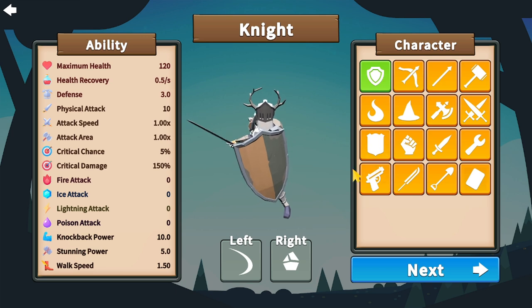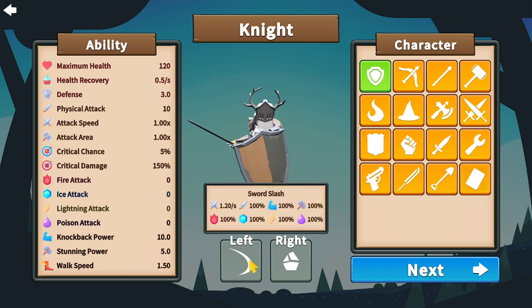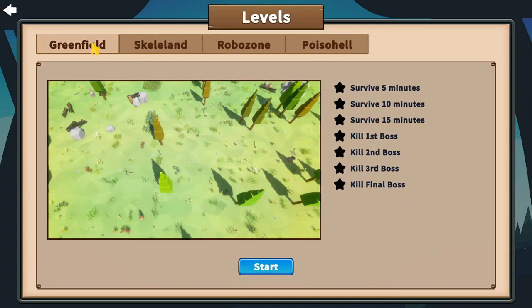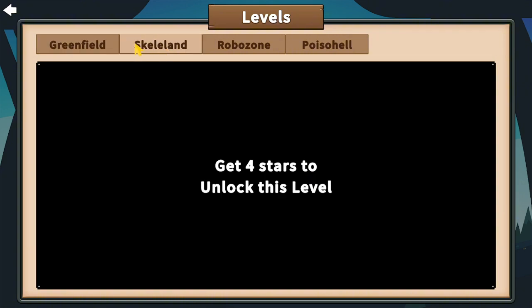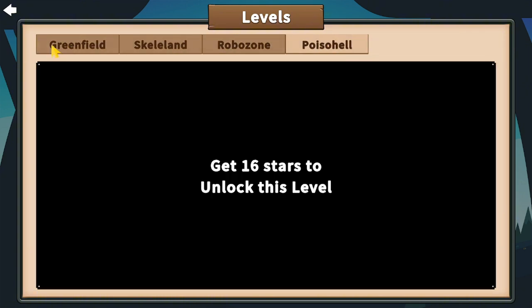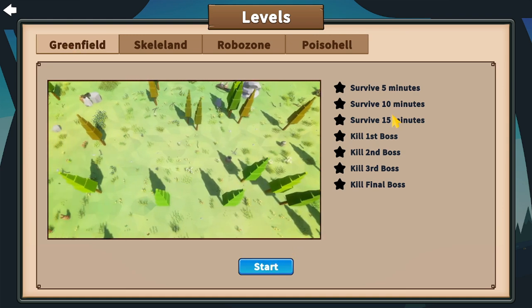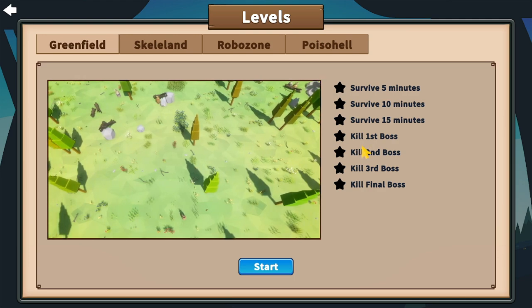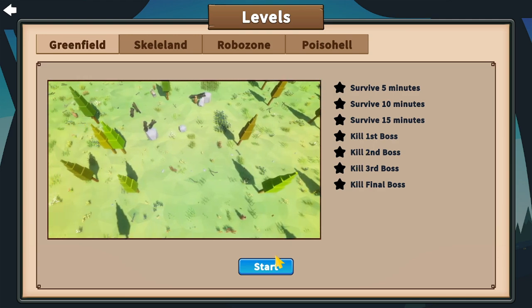So we're going to start with the warrior. Okay, can't change those. And we're starting in Greenfield, because I get 4 stars to unlock this level. I guess stars are for surviving 5 minutes, 10 minutes, 15 minutes, and killing the first boss, second boss, third boss, final boss.